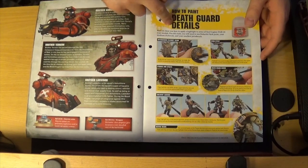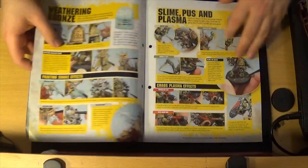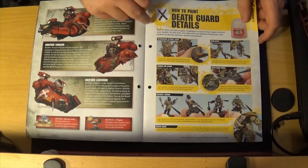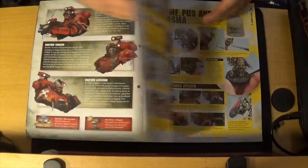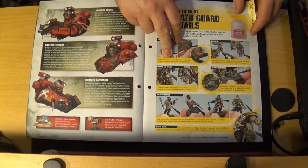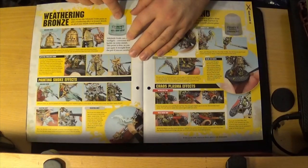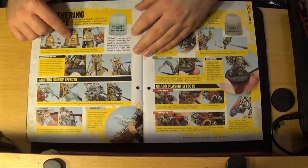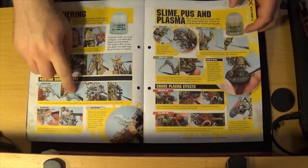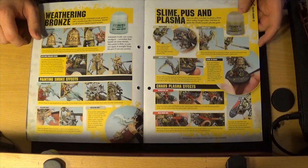Then they're moving on to applying more colours to your Death Guard. So again, you've got Rakarth Flesh, which is weird. They've done Rakarth Flesh because you don't get that in this issue, unless you're meant to. But oh well. Showing you how to use the Nihilak Oxide, so as you can see, it weathers the gold a bit. I won't be using that on mine, although I have actually used it on the smoke on some of my Terminators. Nurgle's Rot.